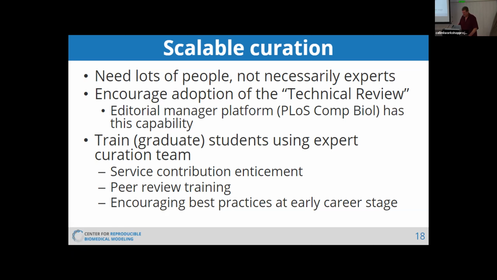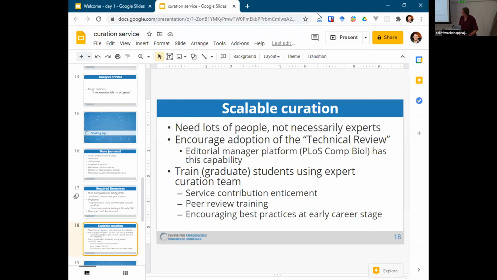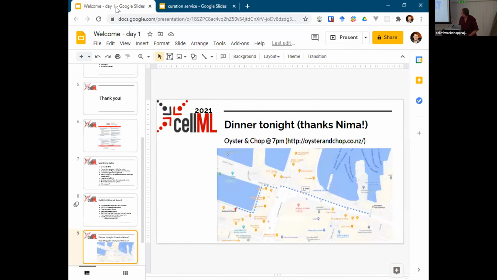Okay, so that's pretty much us for today. Final reminder, the most important meal of the day. Hang around at the ferry if you can.